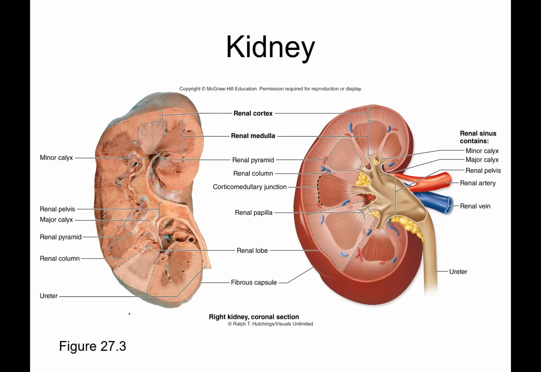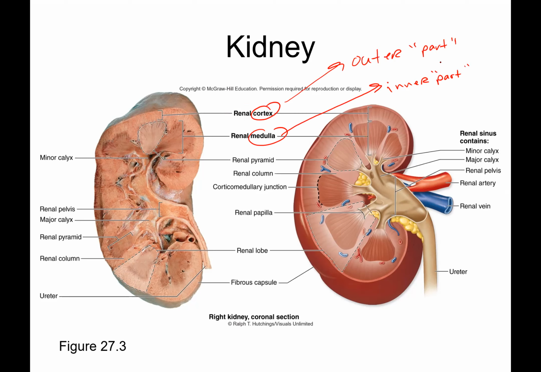Okay, so once we get inside the kidneys, some more anatomy parts to know. Okay, you have the renal cortex. Okay, so that's the outer layer of kidney. Now, keep in mind, anytime you see the word cortex, that really just means the outer part. And then the medulla means the inner part. Okay, then you would apply that to whatever it is you're looking at.